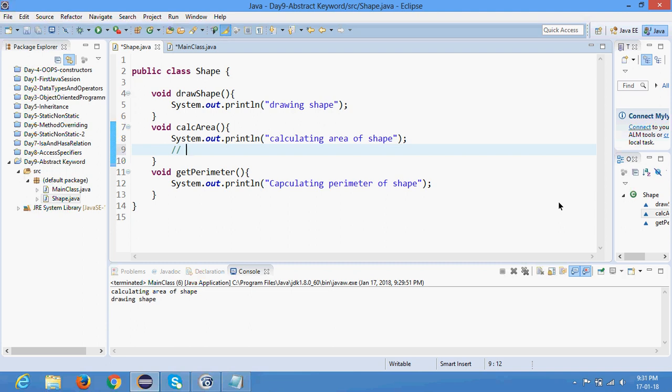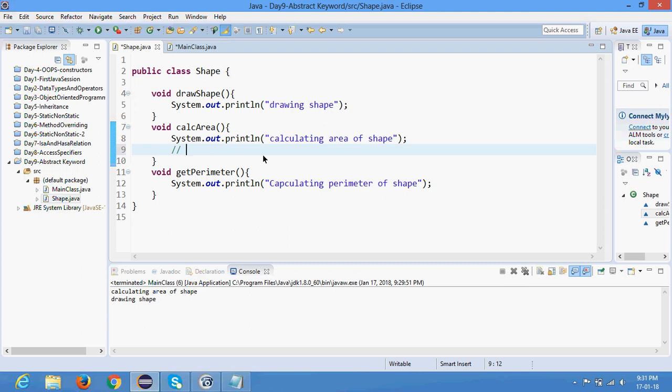The reason is that which formula to use for calculating area depends on what type of shape it is. The question is for which shape you are calculating area. To be very frank, shape is just an abstract concept.